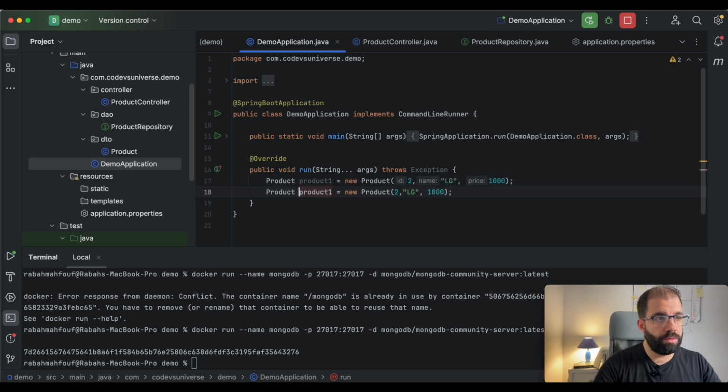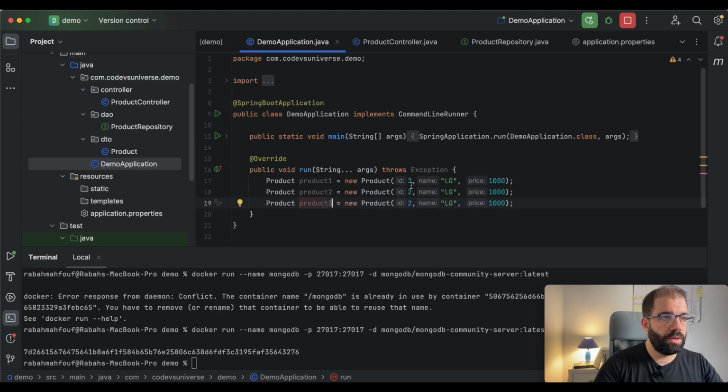And let's duplicate these two and call them product 2 and product 3. Let's give them an ID of 3 and an ID of 4. This one, let's call it an iPhone, and this one Oppo. So an iPhone is a little bit more expensive. Let's give the Oppo 900 euros.